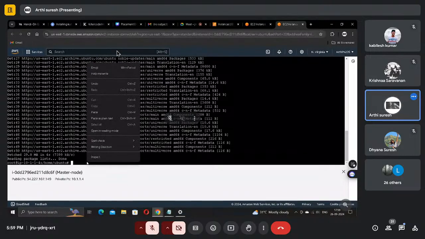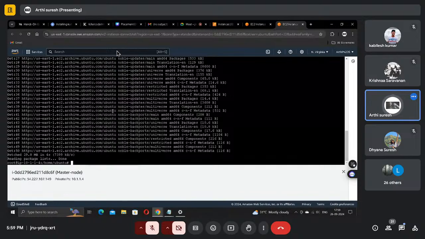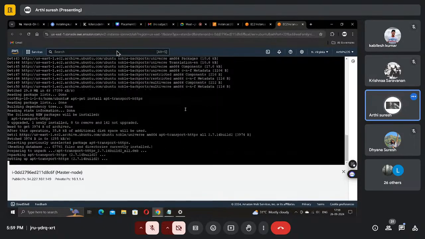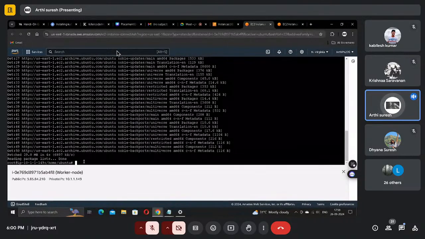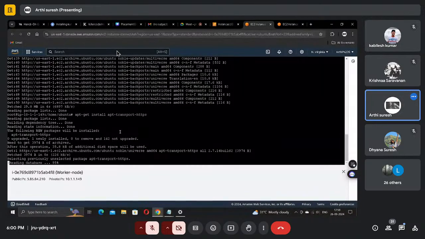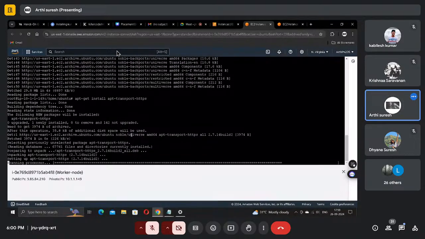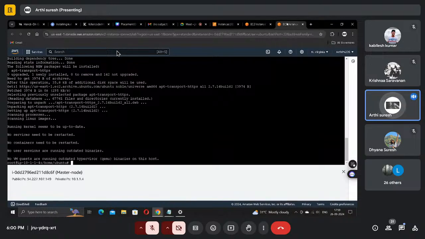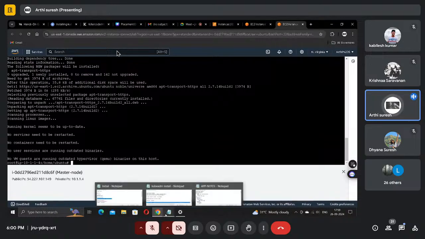You have to install it in both the worker node as well as the master node. First I'm installing in my master node. Simultaneously I have to install in my worker node also. Yeah, so now HTTP is installed.